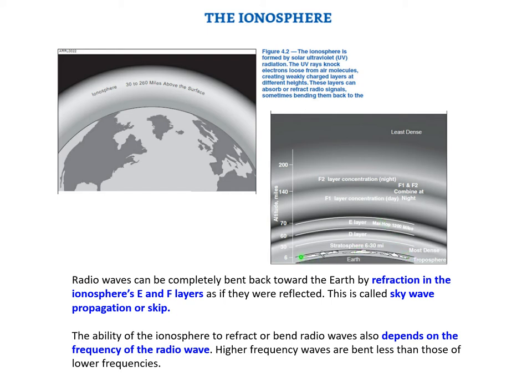So that's referred to as skip transmission. You can see why you would call it skip, because the signal comes up, skips over this part of the Earth, and then can be heard here. That's why, for example, during the day, it's not likely to find 20 meters. You're able to work the West Coast from here in Pennsylvania, but the stations between here and California can't be heard, and they can't hear you because your signal's skipping over them and going out further.